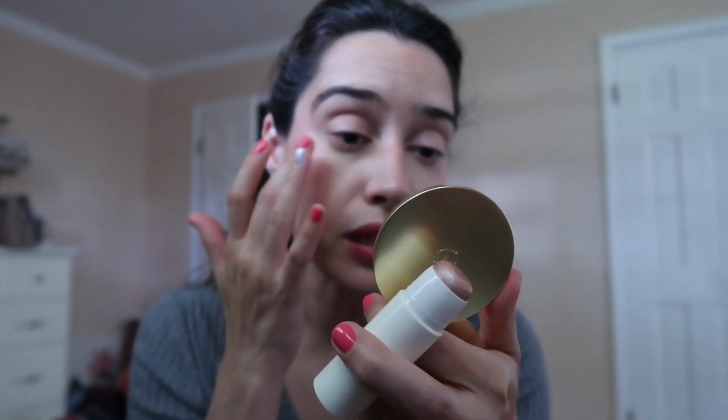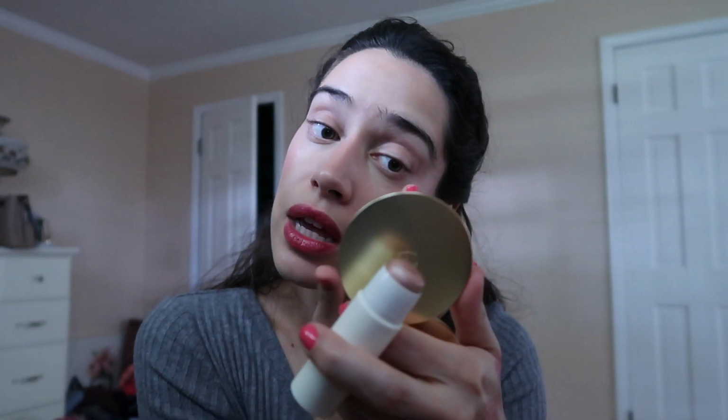It is a very subtle highlight, which I think complements this very bright blush really well, because it doesn't take away from, like, I feel like the blush is the star of the show in this look, and I think that if I would have gone with a stronger highlight, it wouldn't have looked as good. And this highlight also is very dewy, so I set my face at the end when I'm done using all the products.